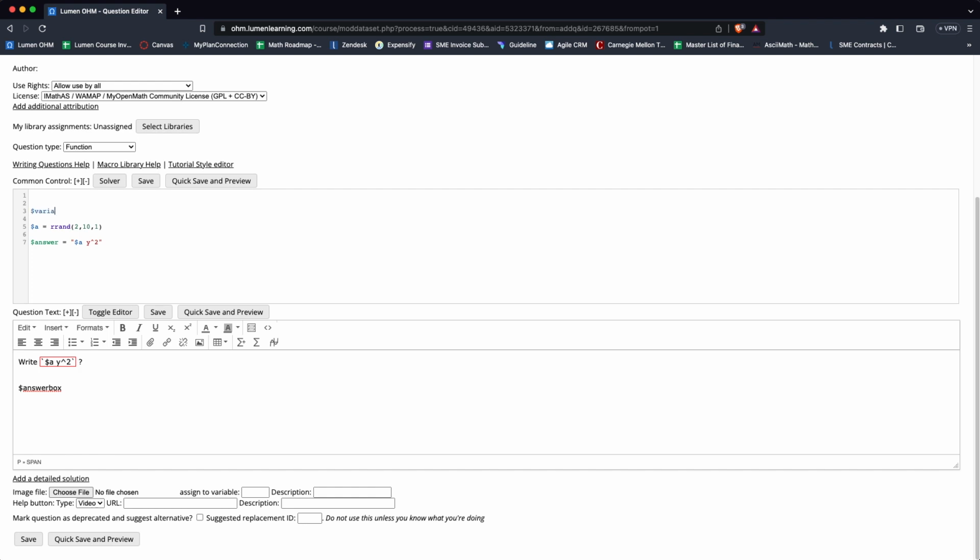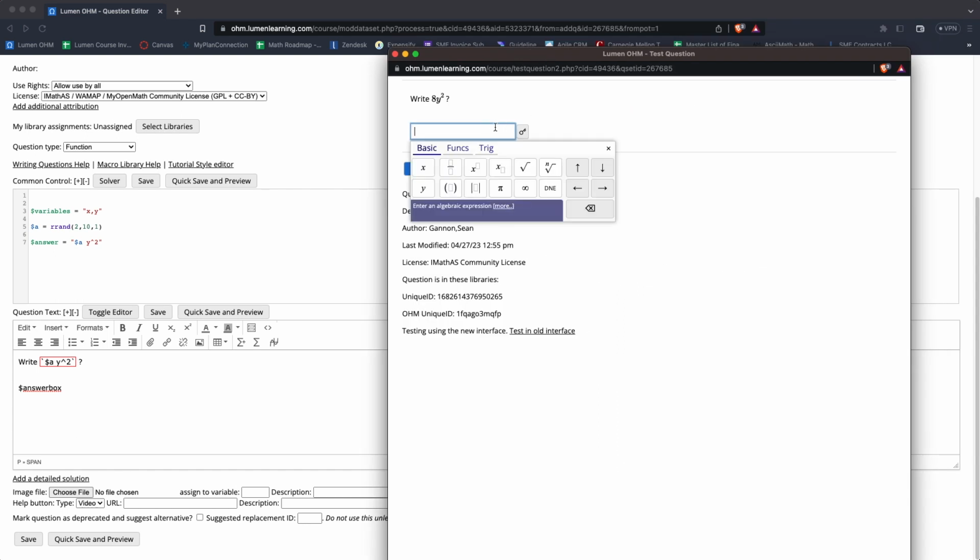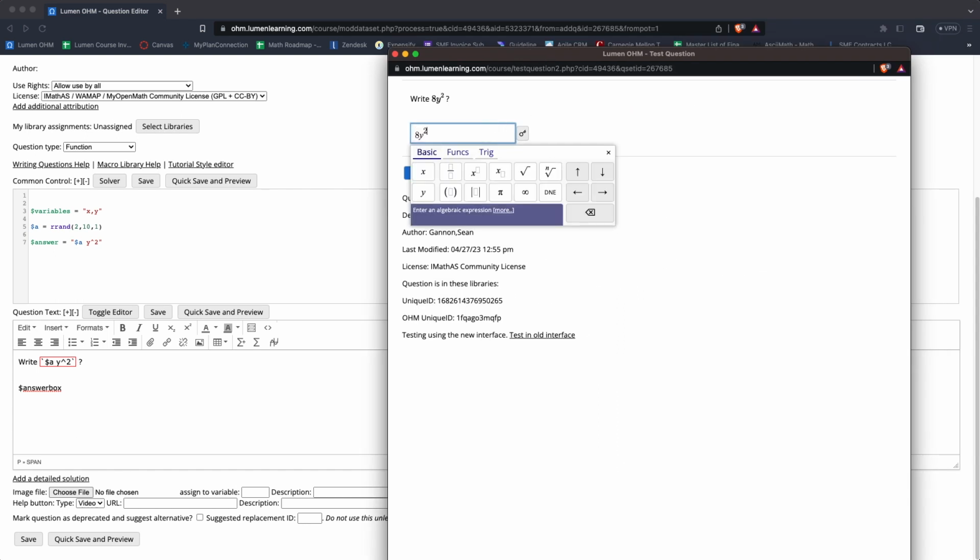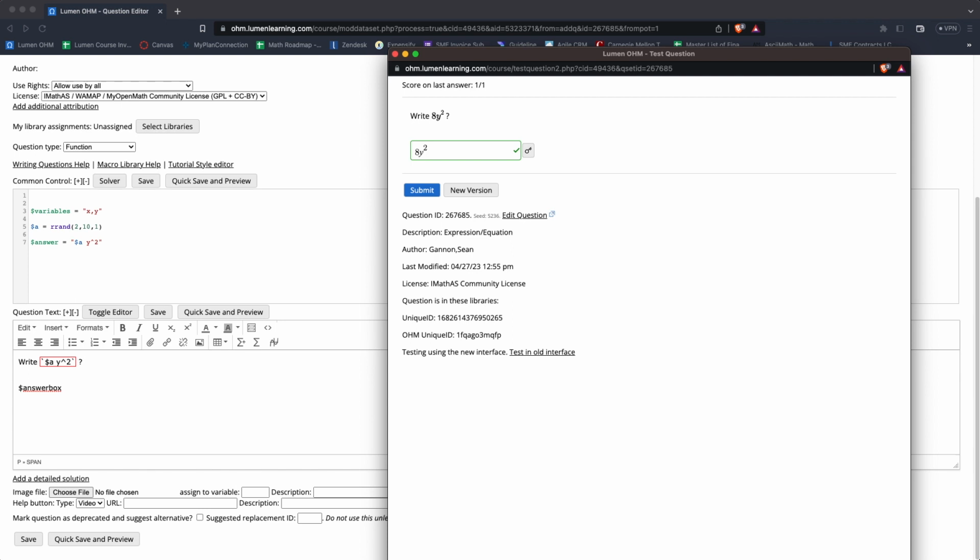So we have variables equals, x is always a default accepted variable, but I always like to just toss it in there as well. And now I'm also saying, so little quotations around it, x and y. So now we should have 8y squared, and it should accept that variable there. Okay, but notice this is only accepting an expression. What if we wanted to have an equation? Oh, and also these variables can be any letters, A, B, C, D, E, F, G, whatever you want it to be. All right, so let's go make an equation.